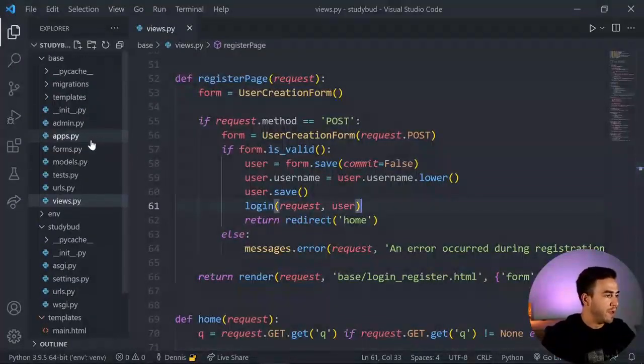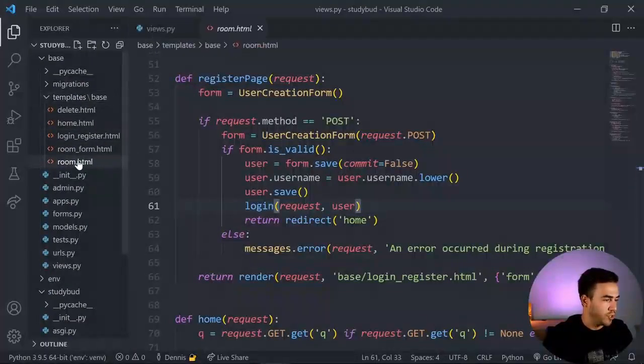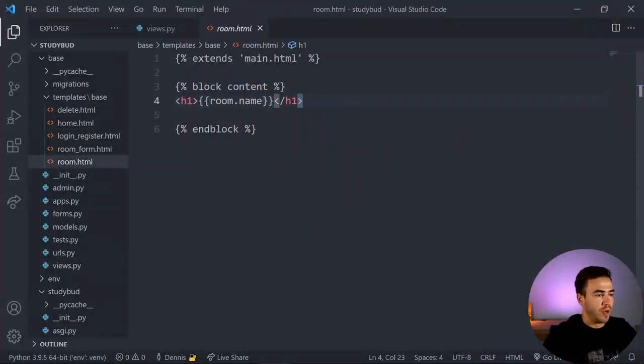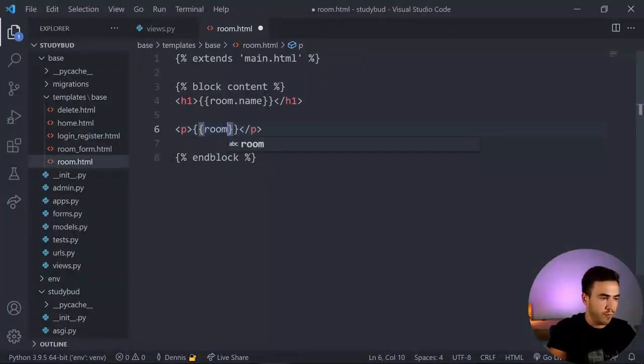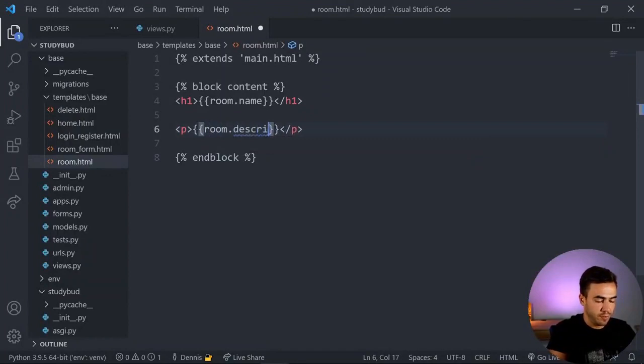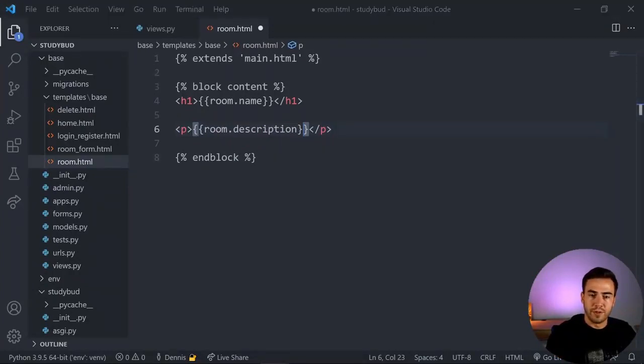We're almost there. So we'll go ahead and go to templates. We'll go into room and let's see what we have here. So at this point, I also want to add in the room description if we have one. So we'll just do room.description. Okay, so we throw in the description and I also want to output the comments that already exist in this room. So if we have a comment here, I want to make sure to output that.